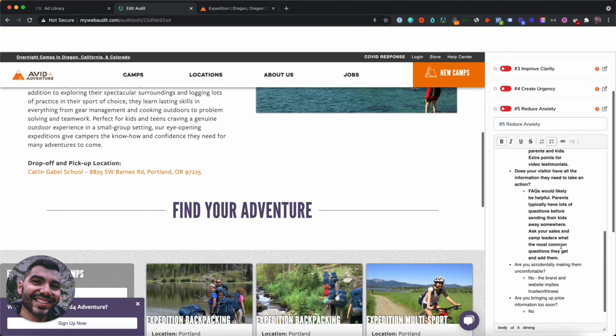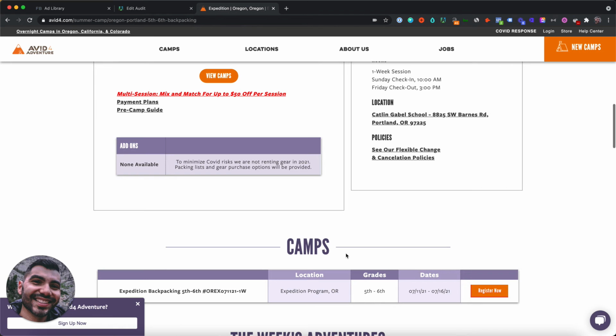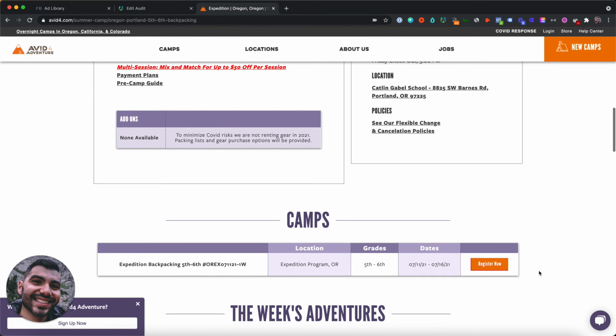And then the last point that I'll touch on here is: does your visitor have all the information they need to take an action? I think they've done a pretty good job of covering the really high level points, but there's an opportunity to add a frequently asked questions section. Parents are going to ask a lot of questions before they send their kids away to camp.